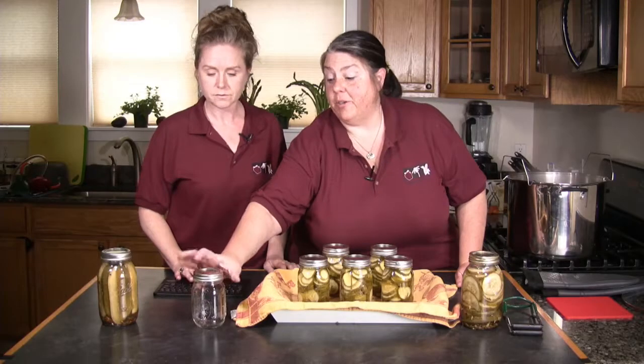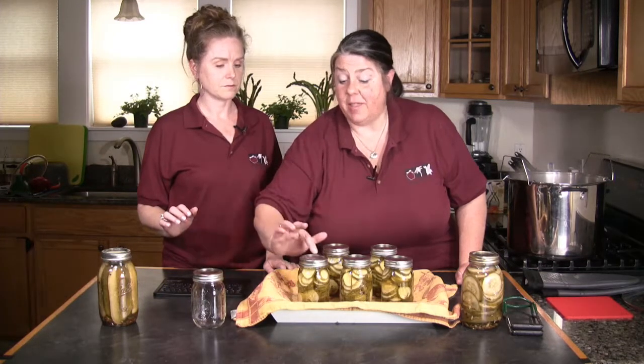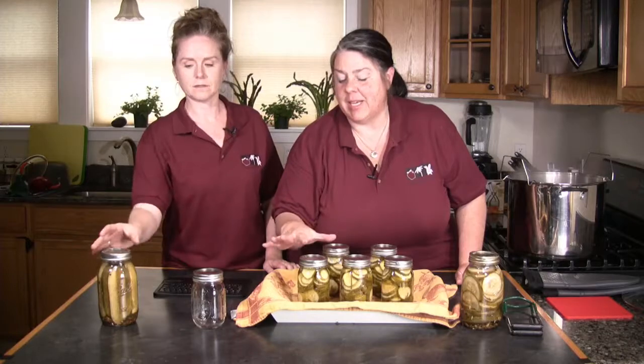This is a brand new jar. That means that there is no seal. Now if I did this on these, which I don't want to, you want to kind of let them sit, it's going to make that noise at this point. Now these were processed before. Yeah, those are sealed. No popping, no movement at all.